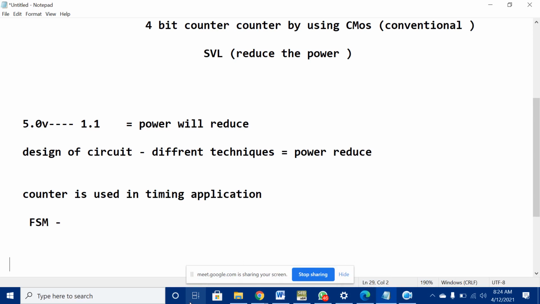So then if counter consumes more power, then what is the situation?